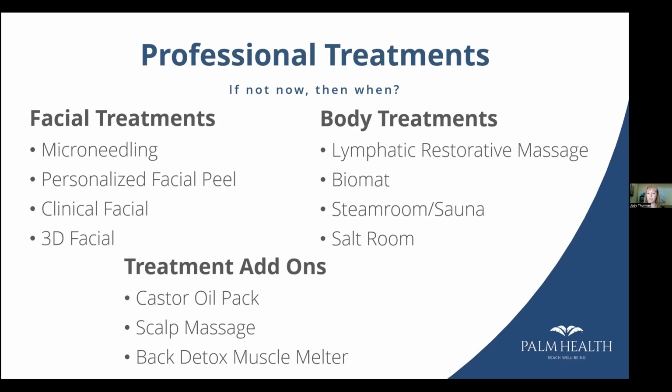As far as body treatments go, any massage is going to be great in the winter. When you're putting oil or creams on the skin, or being massaged in, you're increasing circulation, you're getting the blood flowing. This is all very healthy because cold is kind of stagnant. So we want to keep the warmth moving through our body. The lymphatic restorative massage has lymph drainage techniques which aid in the elimination of stagnant metabolic waste and fluid retention. As this waste is cleansed, all the systems of the body are boosted for wellness and balance. The therapists also use a mineral-infused massage gel that energizes the body and restores cellular function too.